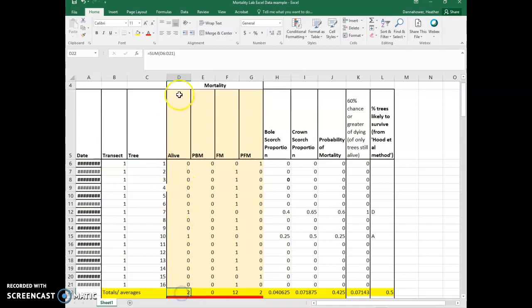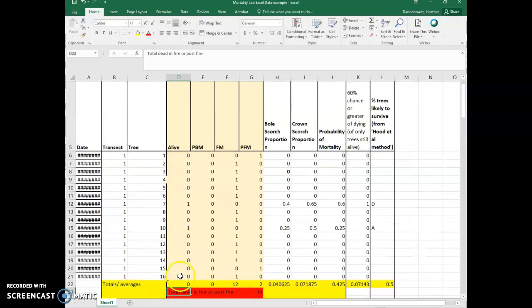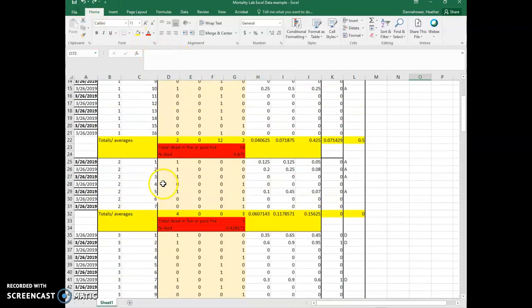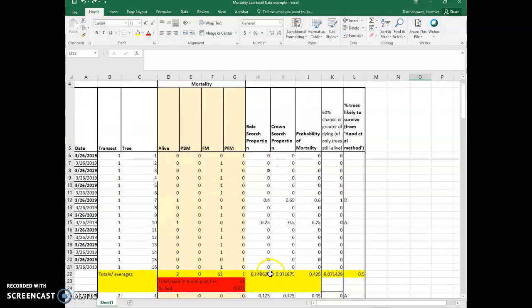So just adjust this, come in here and highlight this, and then click just the cells that you entered your data for, and then hit enter, and it'll adjust it down here. All right. So I'm going to get rid of that. That holds true for almost everything that you see a calculation in here. So we have sum of the number of trees alive and so forth.